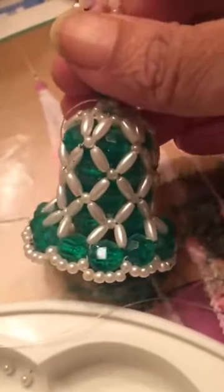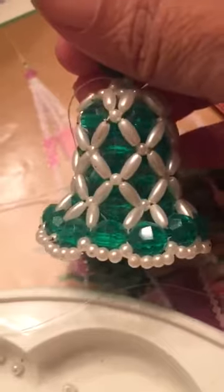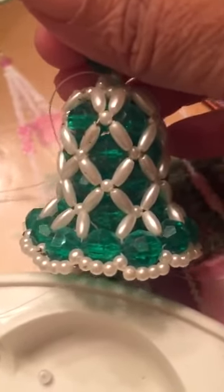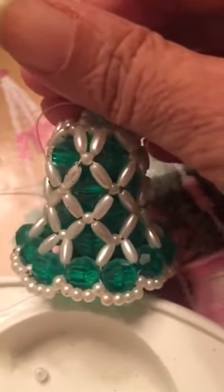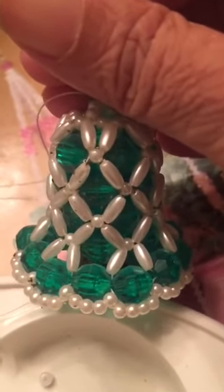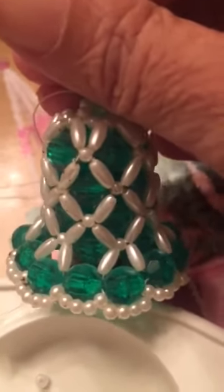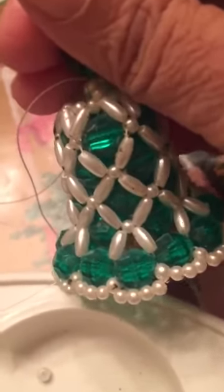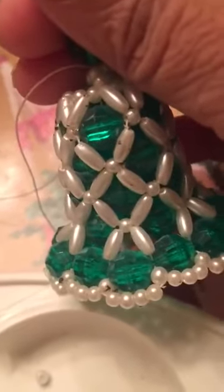Okay, so we have the old bell. I shouldn't call it old, I just mean we have our prototype or our model, the bell that's already done. And I'm the camera person and the narrator and the beader right now, and I'm getting advice. So my mom is gonna talk, but I'm gonna be doing the rest of it. So she just said, so I know what she said, but I'm going to ask her to tell you guys what she just said. So what is the second row?